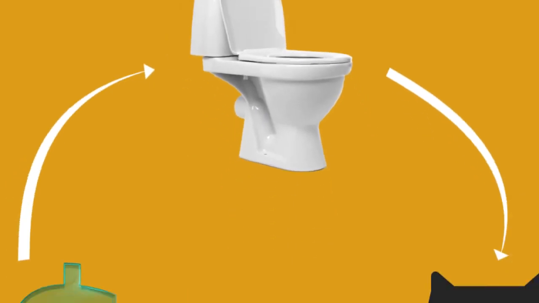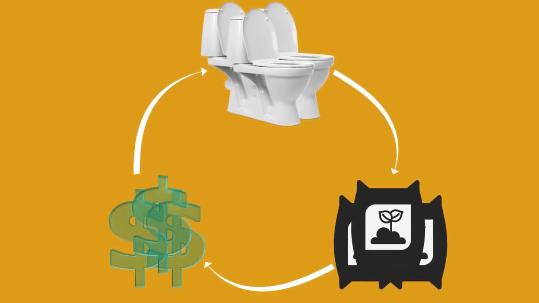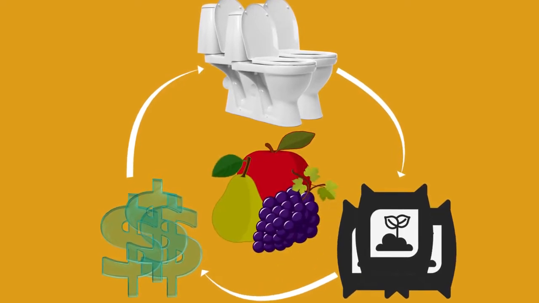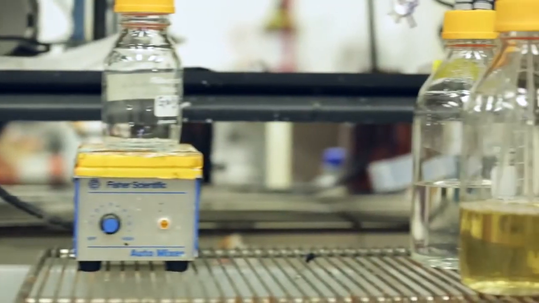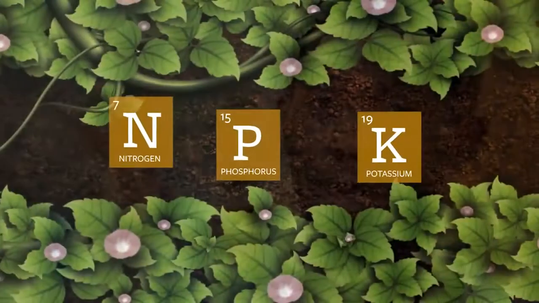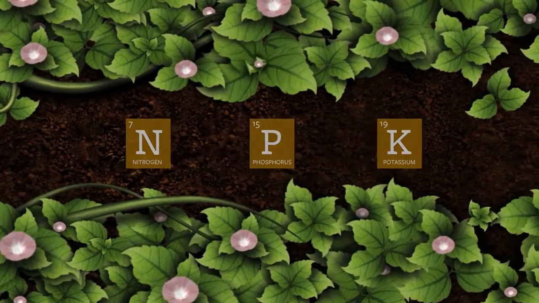If we create fertilizer from urine and we sell it, that money can be used to build more toilets. We've seen that we can cut the cost of fertilizer, and we hope that that can make food more accessible in these regions. Urine is great because it has a lot of the nutrients that come out of a toilet. Those nutrients are nitrogen, phosphorus, and potassium, and those are the same nutrients that are in fertilizers that we use on crops all around the world.